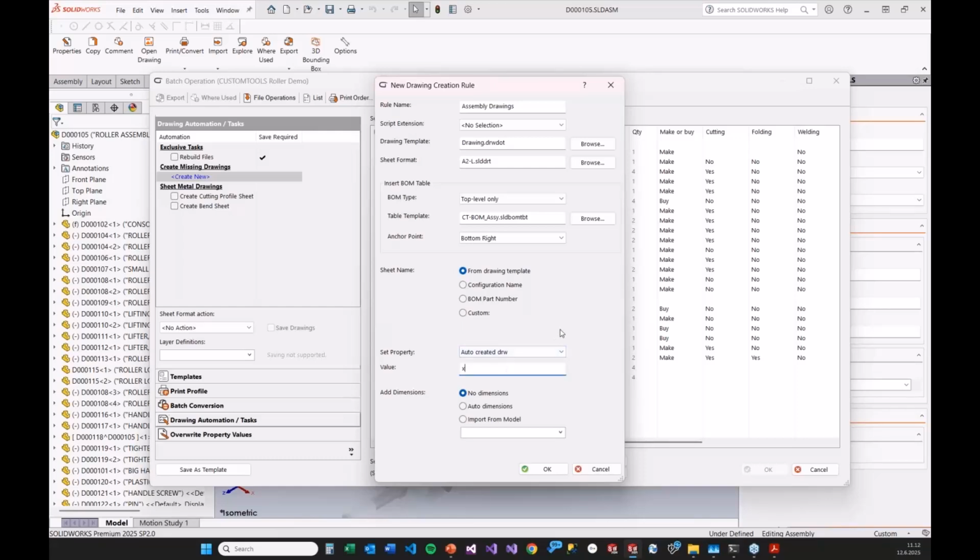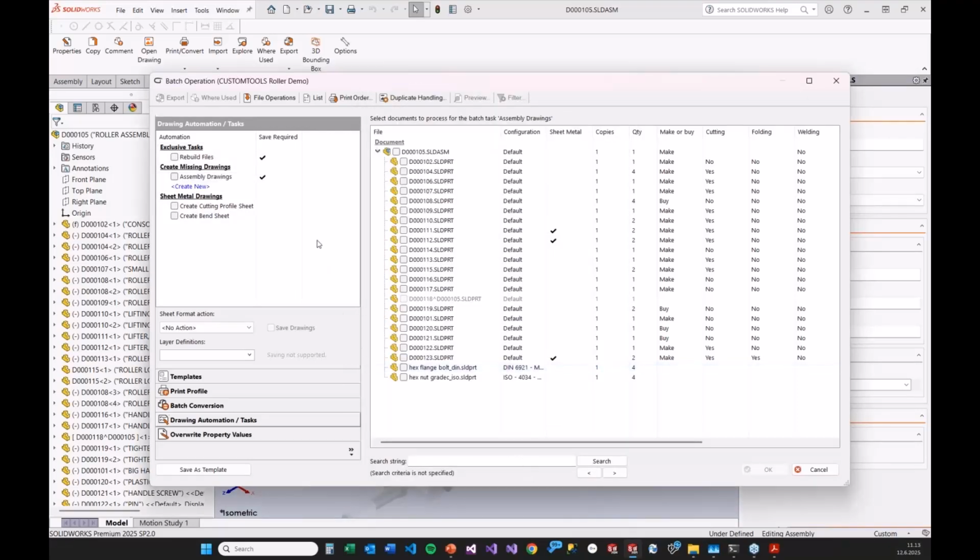So we will just now mark all our automatically created drawings to later on find them and make the necessary modifications to have them production ready. So we will set this custom property to value X. Then we can define how to add dimensions, but for assembly drawings we will just skip that.